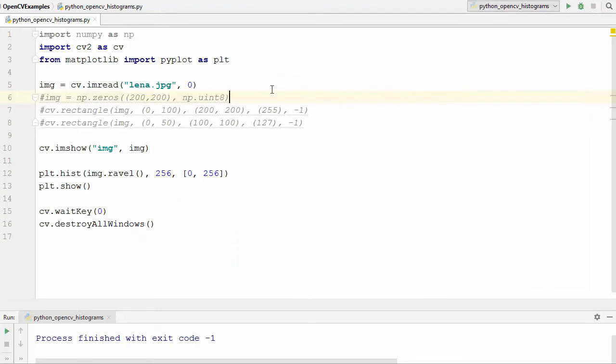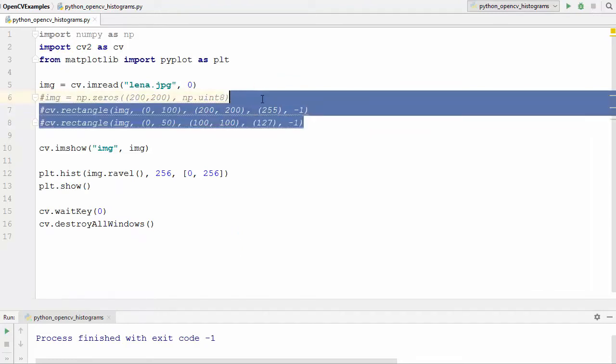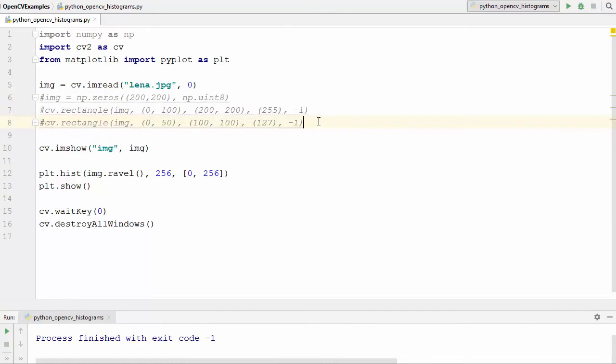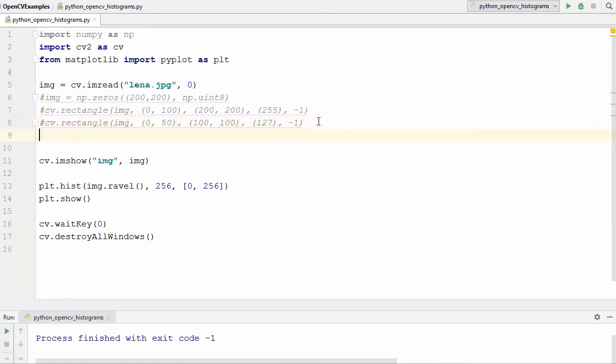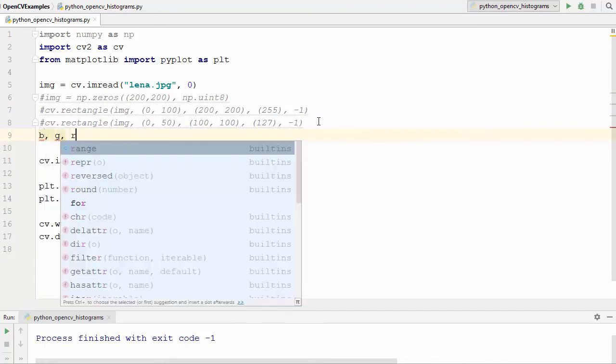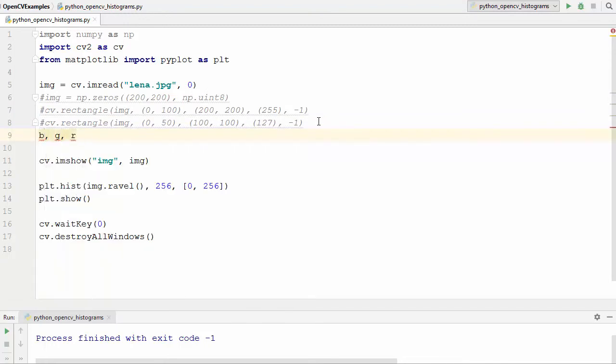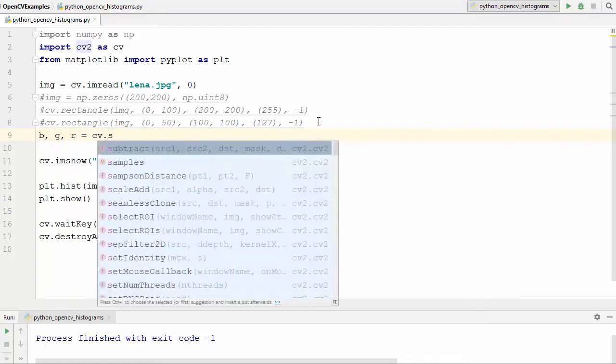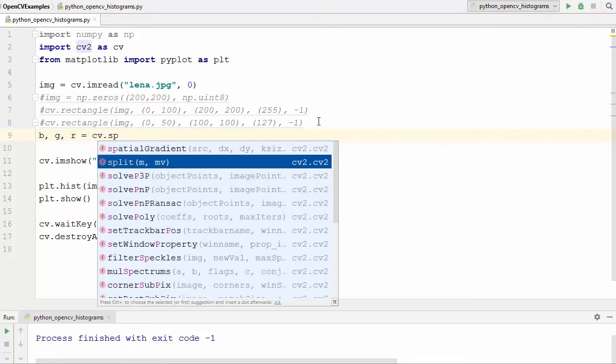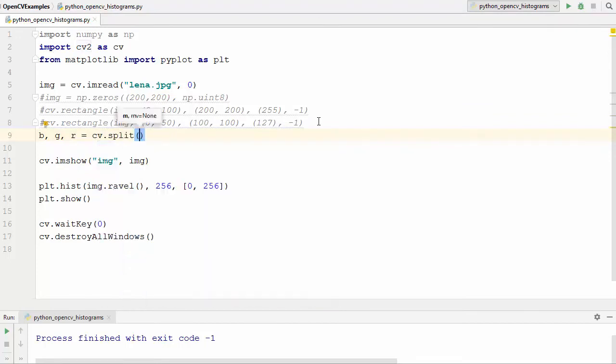So what we are going to do is, let me just remove this code, or I'm going to just leave it commented, and here I'm going to just say b, g, r, and there is a method we have already seen which is called cv.split, which is going to split your image into BGR values.